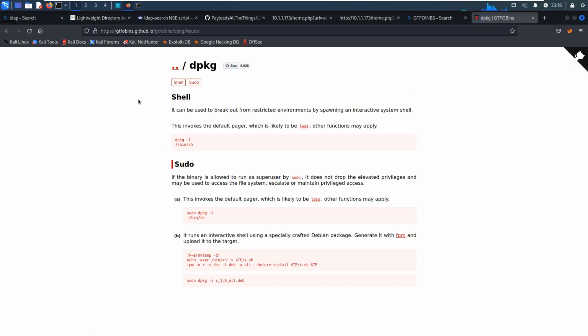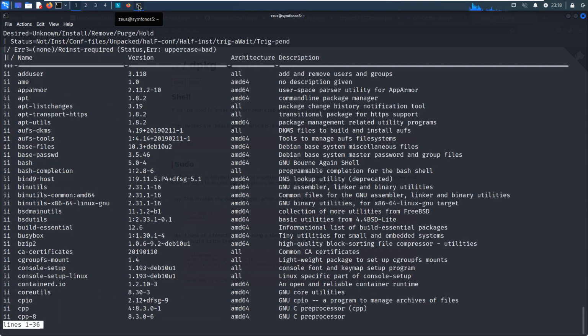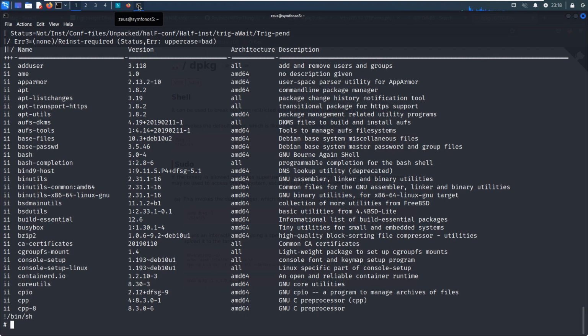So we just make a copy, sudo dpkg, and we just run. Now, as you can see from the banner, we have already become the root user.